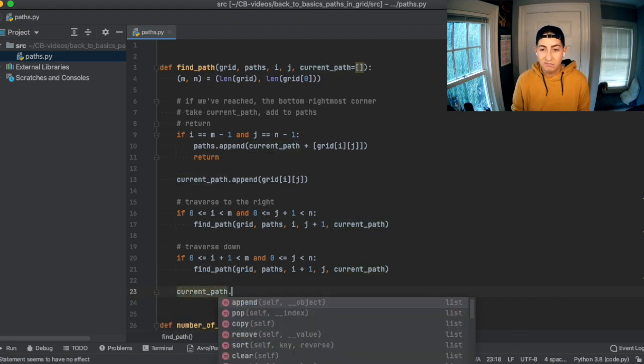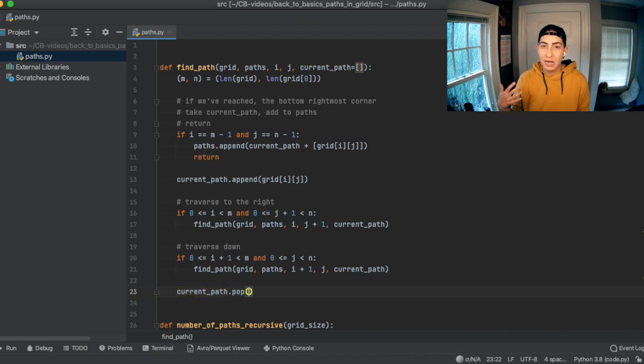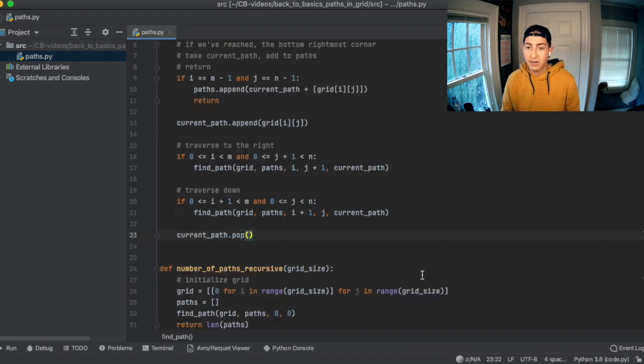So I think we can just take whatever the latest node is that we put on that path, just pop it off, right? And this is basically a slightly modified traversal of a graph. We're recursively traversing, just like when we learned in our graphs video how to recursively traverse a graph. So I think that might just work. So let's see what we have here.